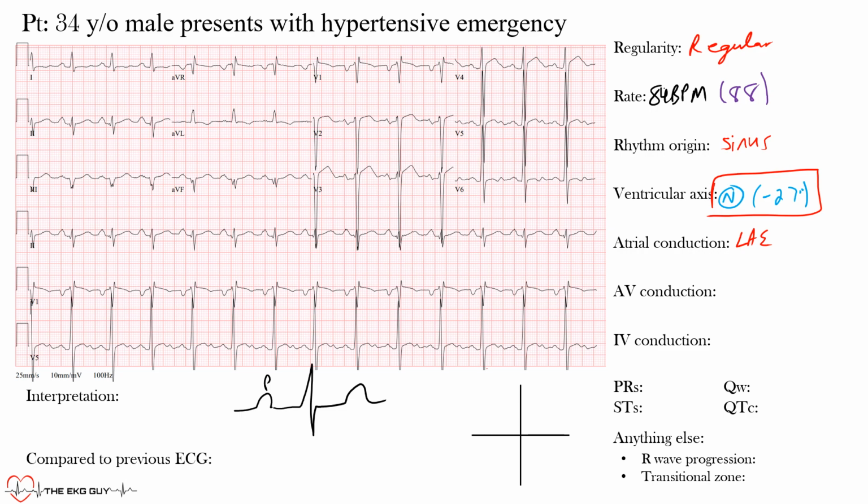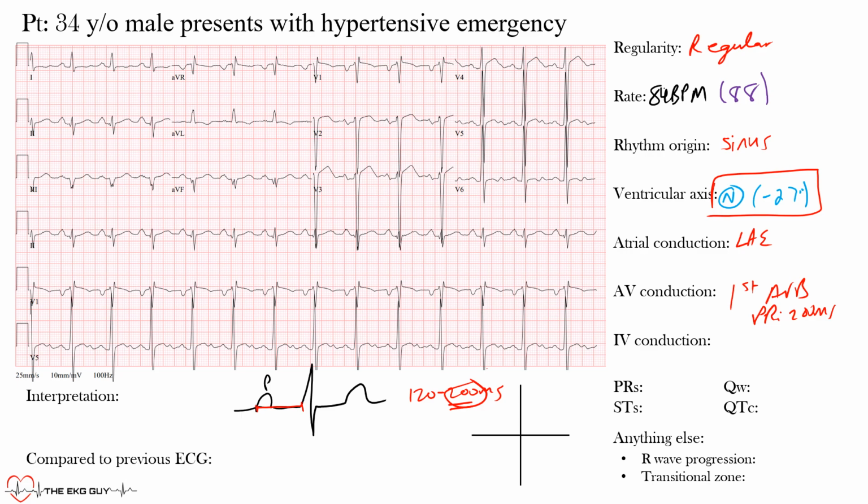Now we're looking at the PR interval, from the beginning of our P wave up until the QRS complex, not to miss anything. The PR interval in adults is normal between 120 and 200 milliseconds. In this patient, it was actually 200 milliseconds, so right at the upper limit of normal. So do you call that first degree AV block? Maybe technically yes. So we could call this first degree AV block. The PR interval was 200 milliseconds.